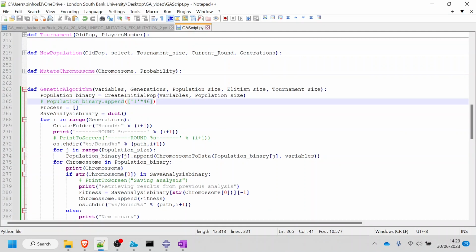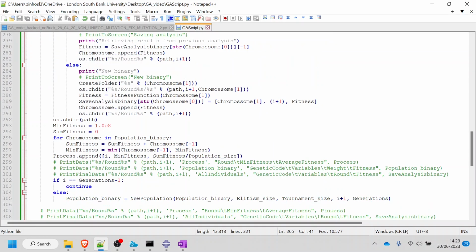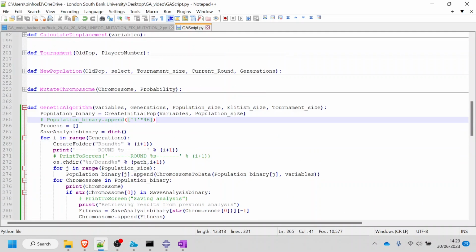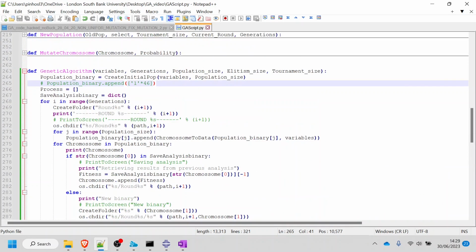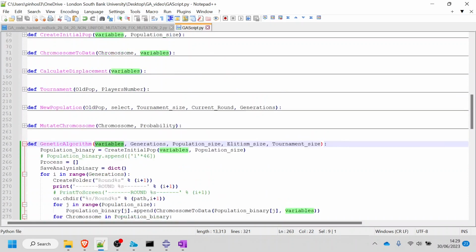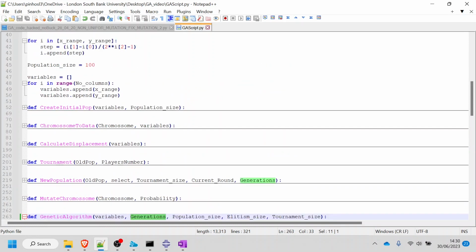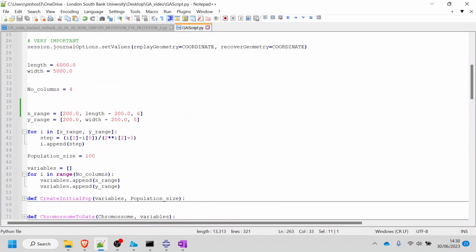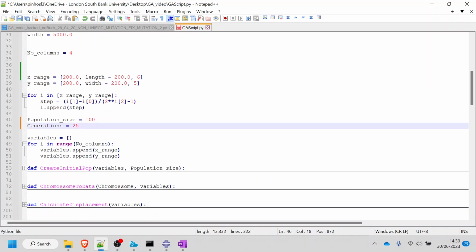All right, I had a little bit of time to read through this function. It's definitely the most complicated function to discuss because the one I copied from is actually much more advanced than what I intend for this video. So I had to delete some stuff and make sure I comment some other stuff that we might implement later or might not. So we'll see. Here we have a function called genetic algorithm. It takes the variables that we already defined before. It takes the number of generations that we want to run the code for, which we actually haven't done that. So here I have the population size of 100. Usually you can run this to 25 generations, which I think should be nice for this example.